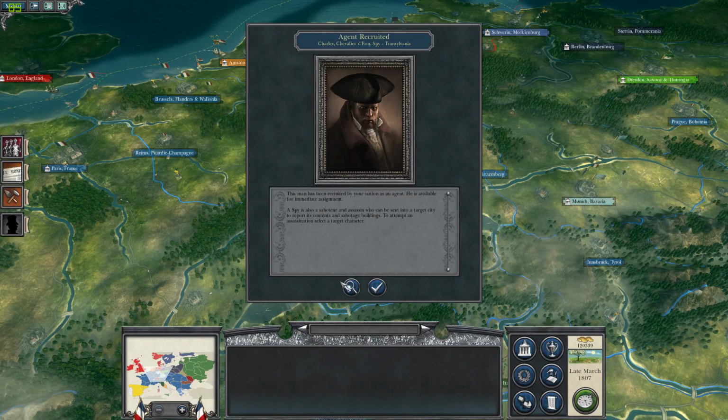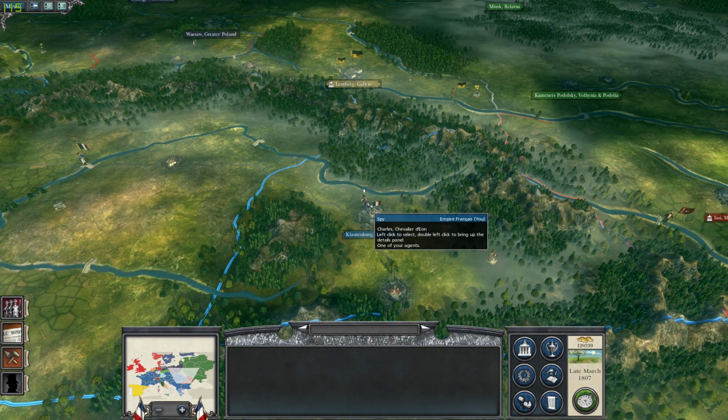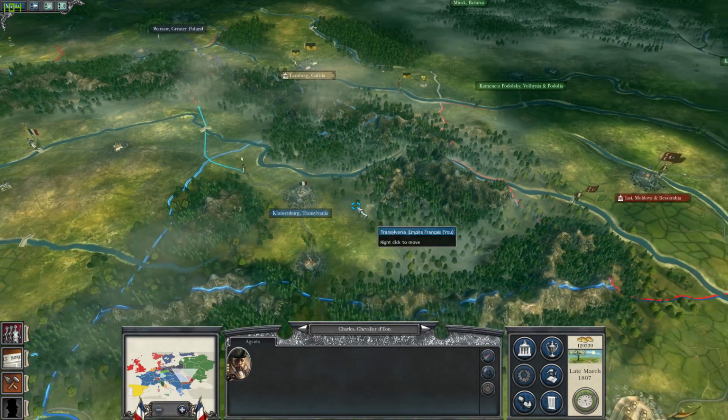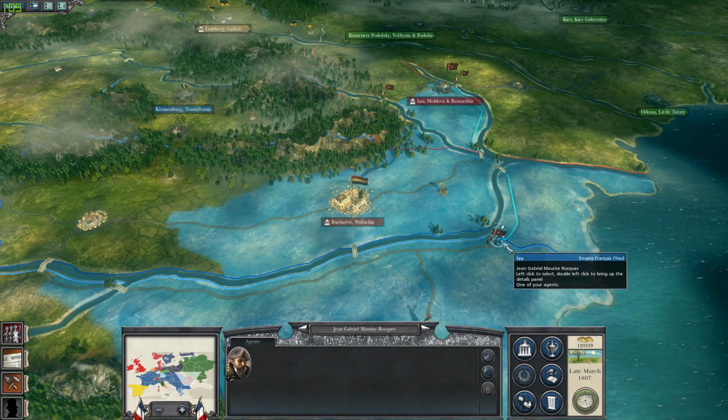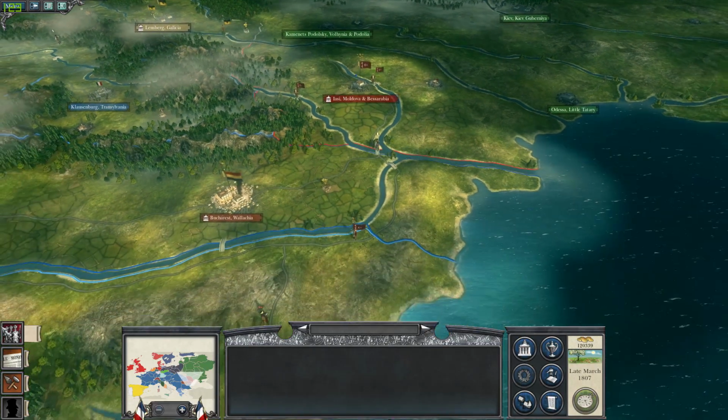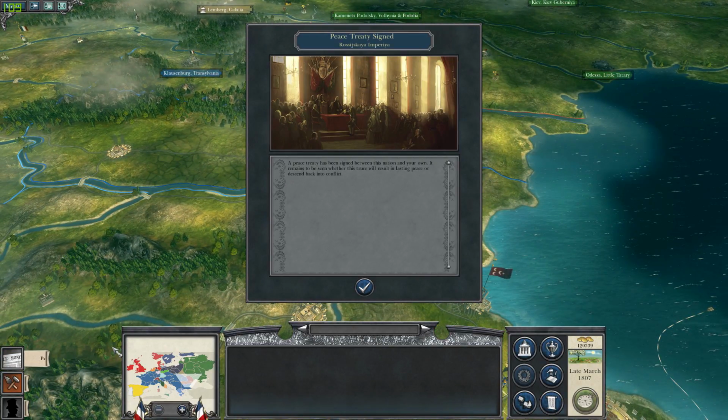Another spy! And just in the right location as well. Send you into... You know what? We'll send you into Prussia. This one. We're gonna go this way anyways. We can have 2 spies going against Russia, 2 spies going against the Prussians.